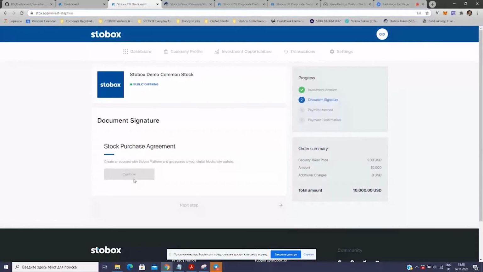This second step is a very important step. It's actually a stock or security token purchase agreement. We need to change the naming, but that's the physical agreement that a person has to sign. So once I agree, this document will be generated as a PDF and stored, signed with my IP. By law, this signature is legally validated, which means that I can no longer say, sorry, I didn't know what I was doing.